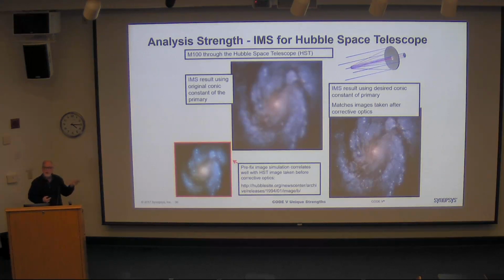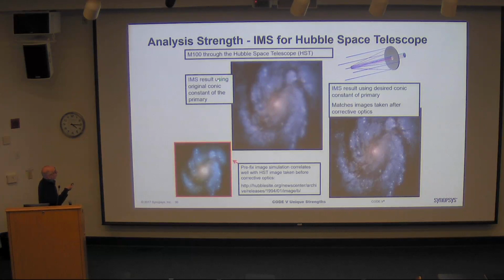It's a way of communicating the performance of the optical system. It allows you to put a bitmap, a bitmap picture if you will, at the object plane, and then analyze the distortion effects and the aberration effects at your sensor plane. And so here's an example. We have the Hubble Space Telescope.